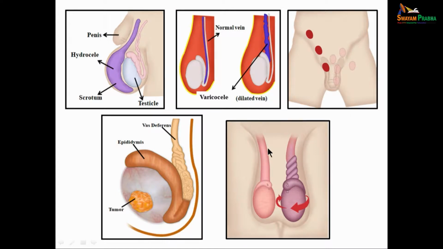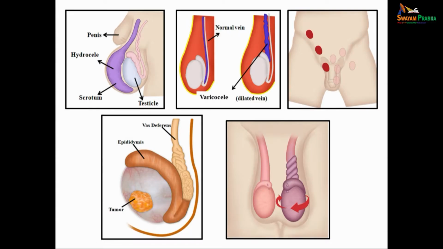And more interestingly, the testis is an organ which develops intra-abdominally and at a later part of the development descends into the scrotum. So during this process, due to some reasons, sometimes the testis may not descend into the scrotum. Now look here, this is a picture which shows the testis present intra-abdominally. This is the course through which the testis descends down. Sometimes the testis may not descend at all, and that we call the undescended testis. Sometimes the testis may deviate from its normal course of descent and it can be found elsewhere, and that we call the ectopic testis.